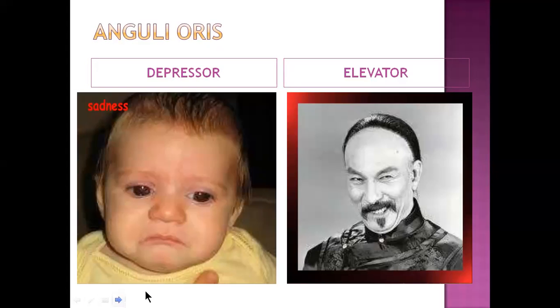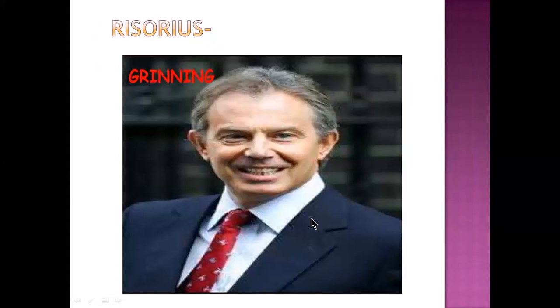Okay, now you can see, and this is a great personality. I forgot his name, of course. He's showing a broad smile on his face. There is contraction of the angularis oris muscle, and he's showing his broad smile. Okay, it's a sign of happiness only.